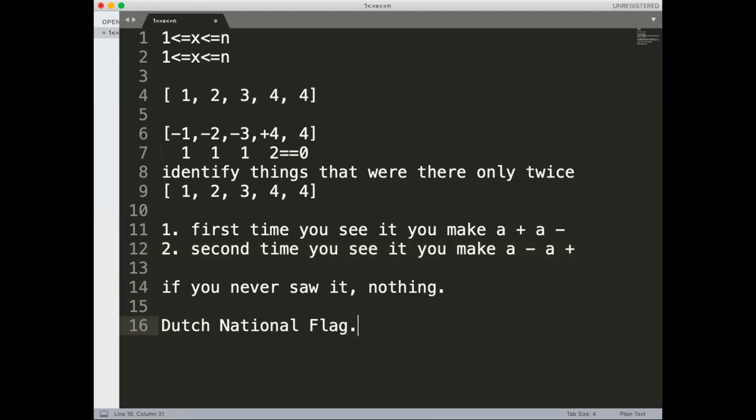Essentially, you have three types of numbers in an array, and you want to sort it so that the first set of numbers come together, then a middle set of the second type, and at the end all the third type of numbers together. Correct. So the Dutch national flag question is: I give you an array of numbers which has negative numbers, positive numbers, and a bunch of zeros, and I want you to sort this array to some extent so that all negative numbers come together, then all the zeros, and then all the positive numbers.